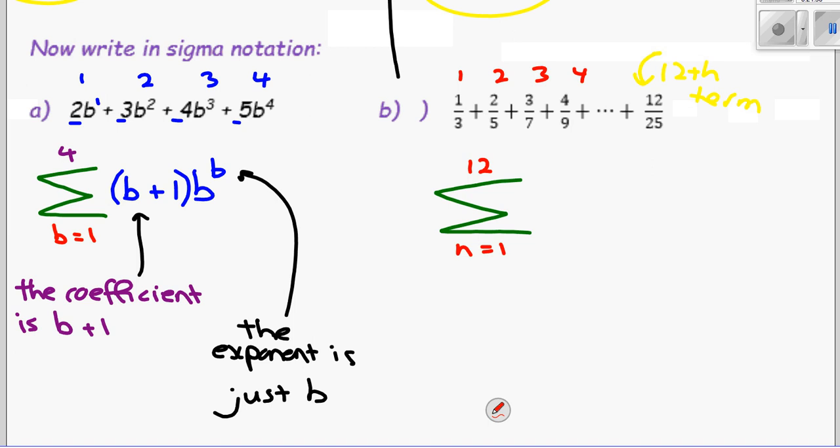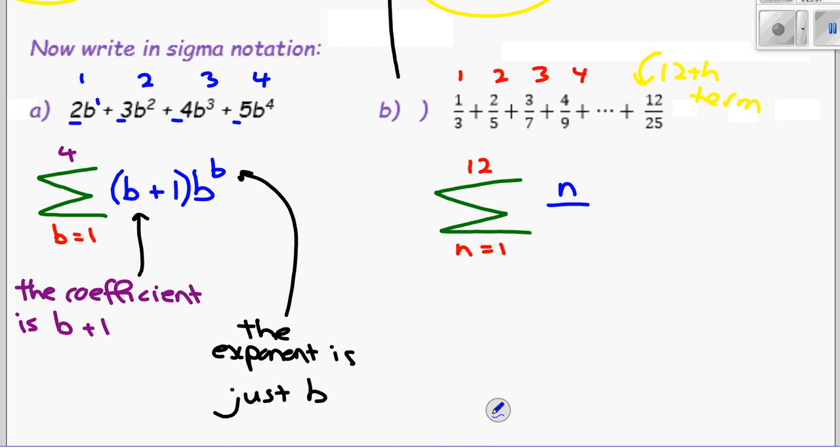Notice that the n happens to be the numerator. So if we're using n, what's the connection between n and the numerator? It's just the same, it's just n. So it's a fraction, where n is the numerator. And can we see a connection between n and the denominator? Is it n plus 2? Yes, we can test it for all of them. It's n times 2 plus 1: if you double the n and add 1, so 2n plus 1, you get the denominator.